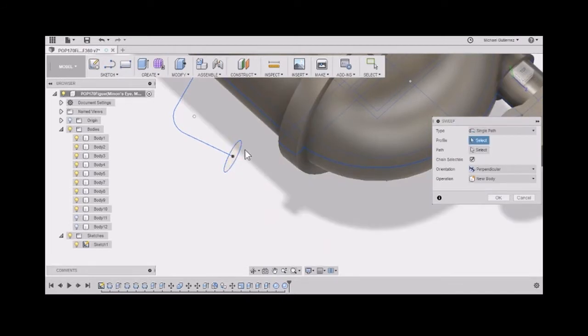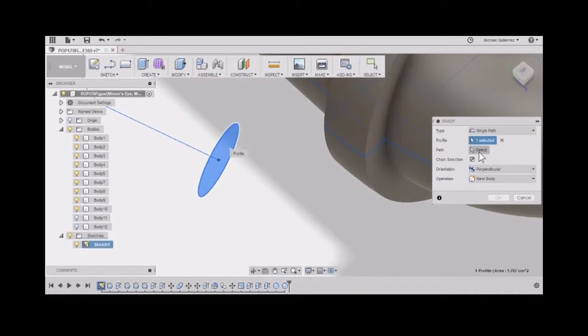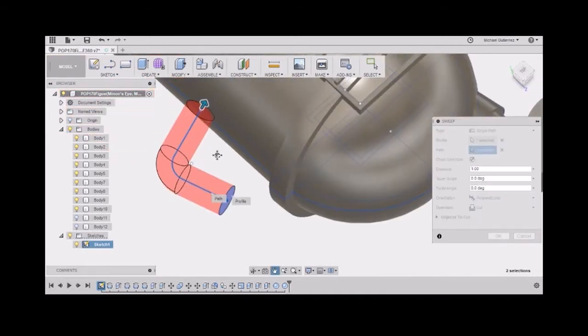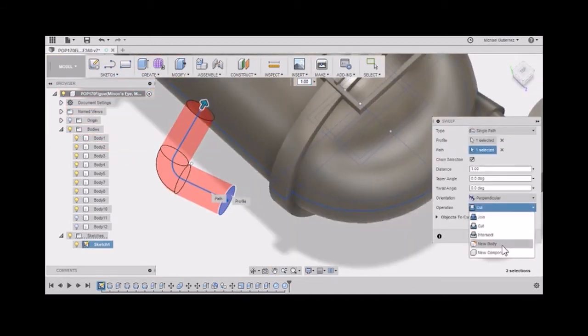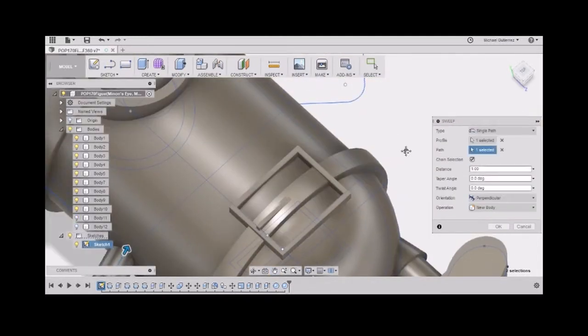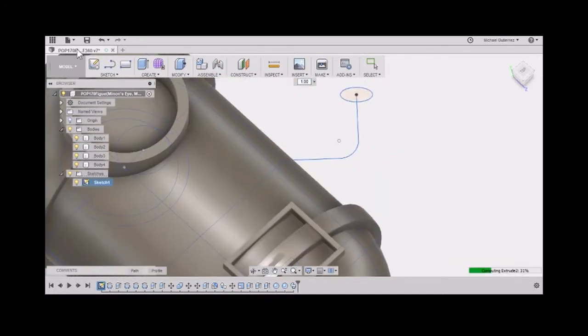So the profile is actually going to be the circle right here. The path, so you hit select and you hit the path right here. It's the line. And make sure you're on new body. And hit OK. Should create it.